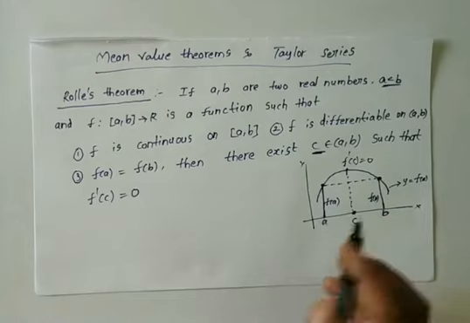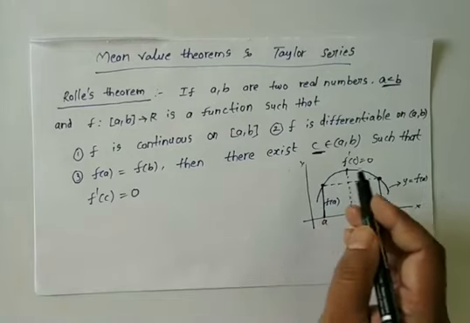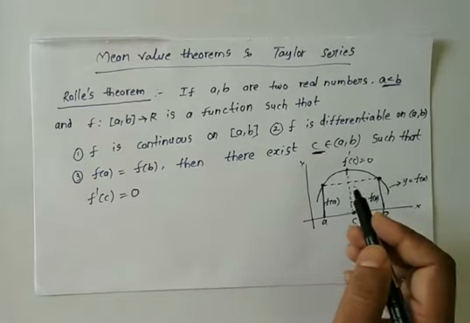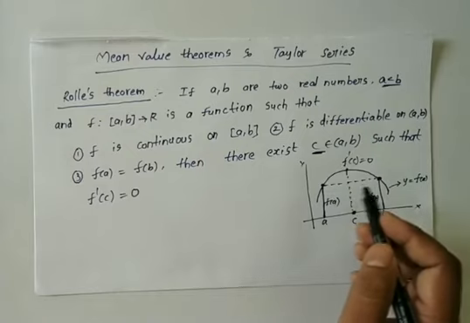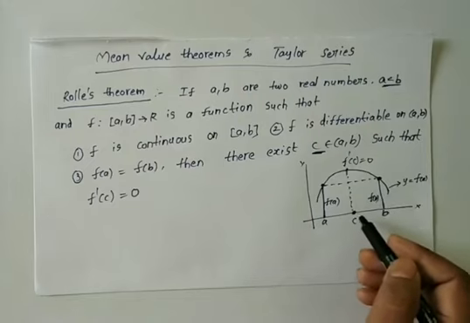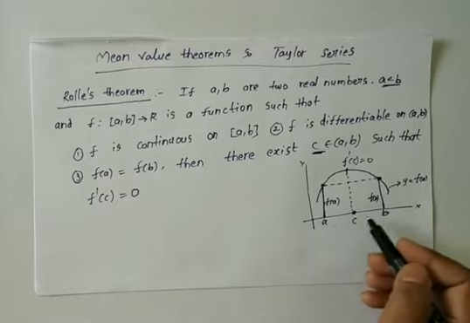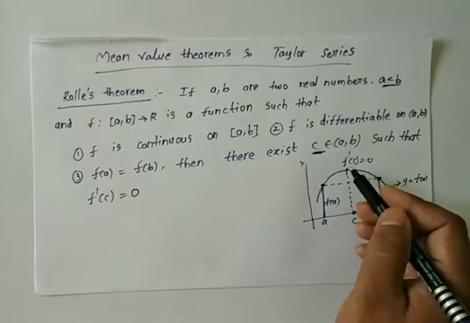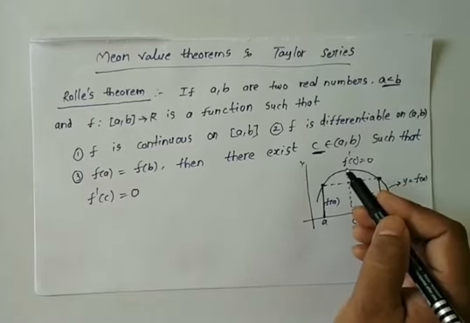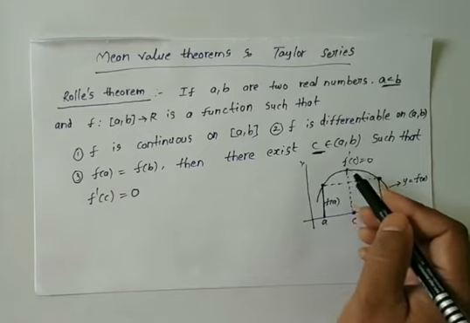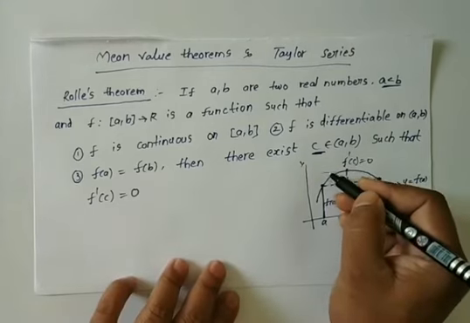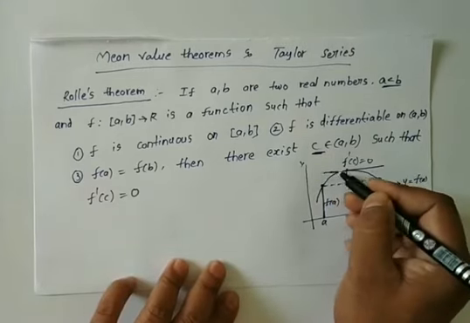Okay, you can observe here. So this curve is continuous on the closed interval a comma b, and we can differentiate this graph everywhere. And f of a is equal to f of b. So then in this case there will be at least one c which lies in the open interval a comma b, where f dash c is going to be 0. Here f dash c is equal to 0 means the slope of the tangent is 0. So this is the tangent line.